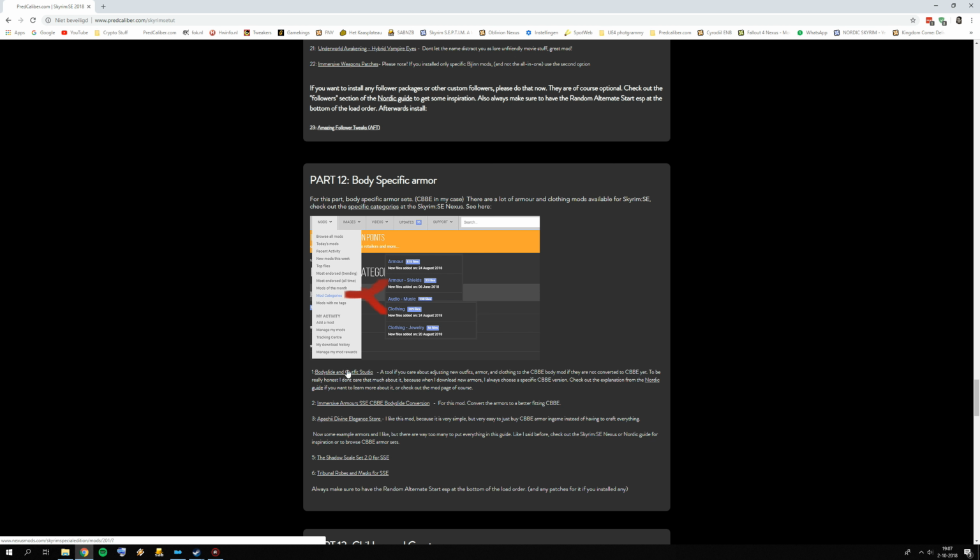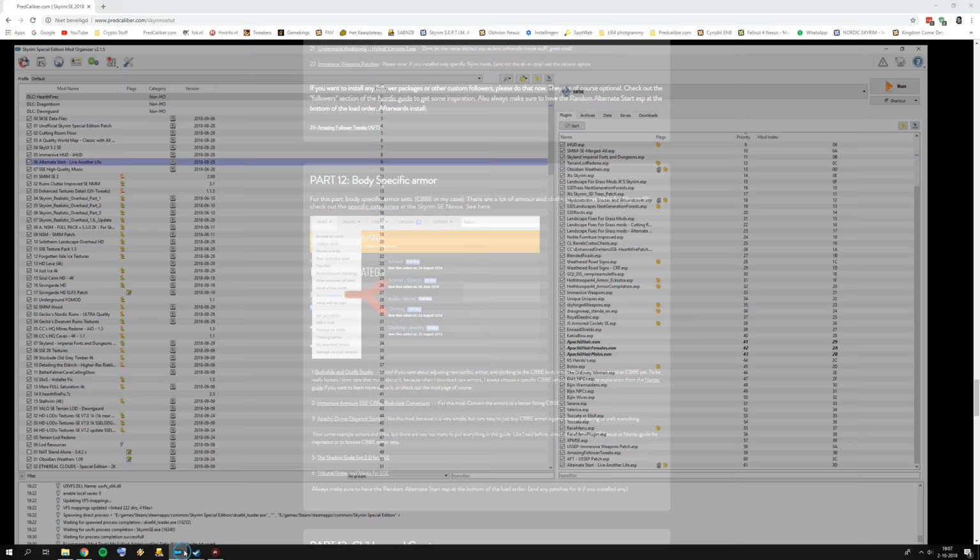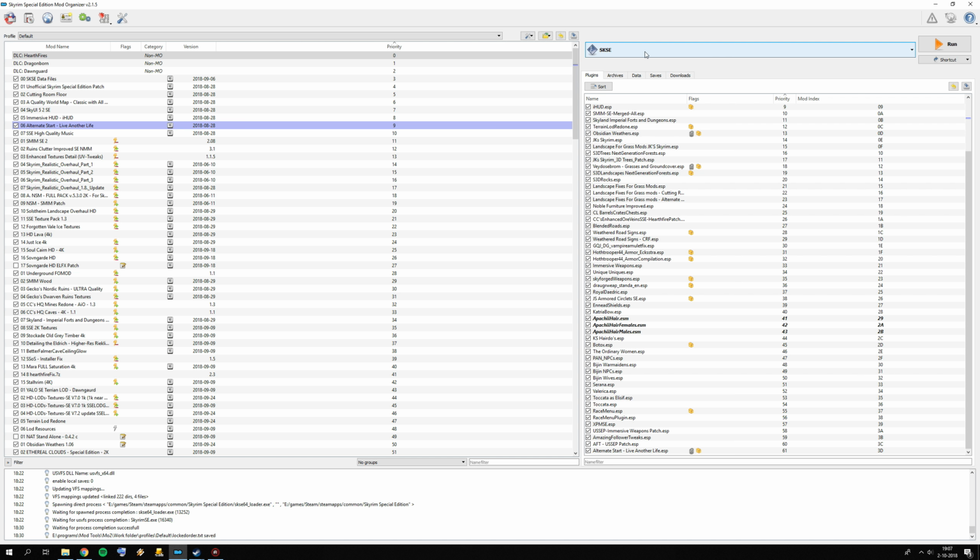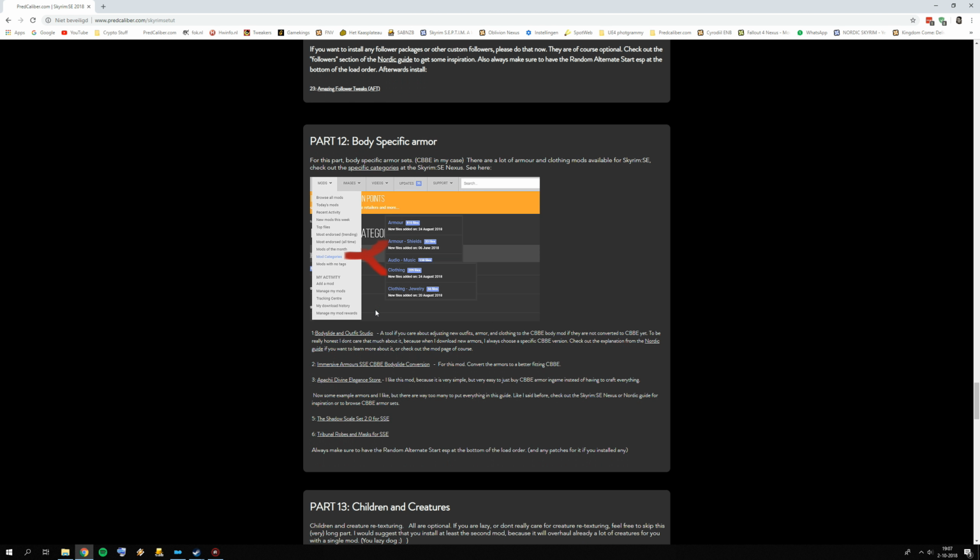But if you do download it, you want to make sure to add it inside Mod Organizer, because don't use it outside of Mod Organizer, because then it will not work. Mod Organizer organizes all of your modded files outside of the Skyrim Special Edition folder. So please take note of that. And then also, if you download BodySlide, you also want to have the BodySlide conversion for Immersive Armors, because that's a mod we did download so far.